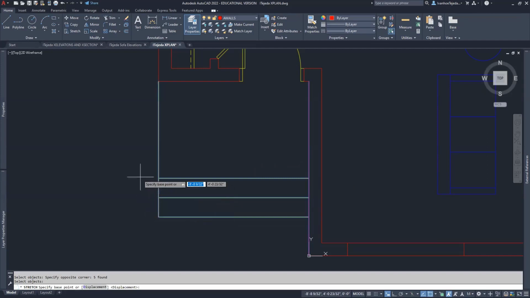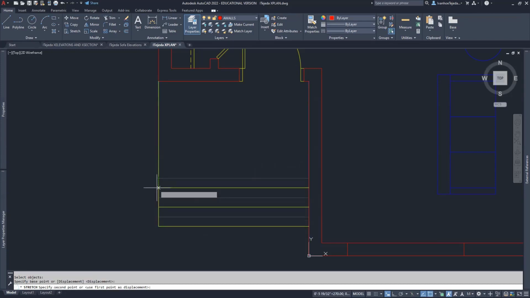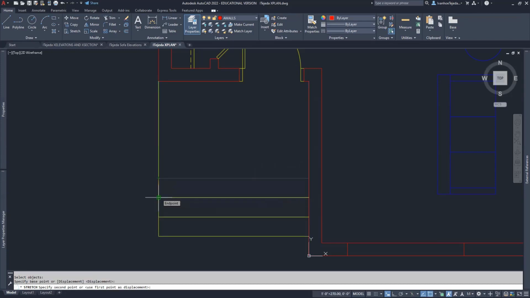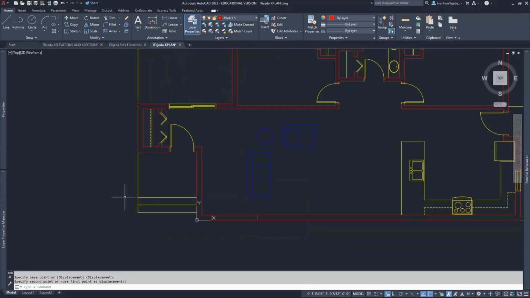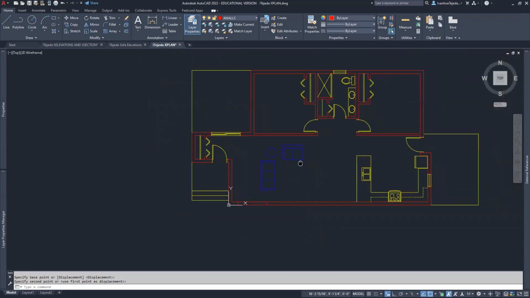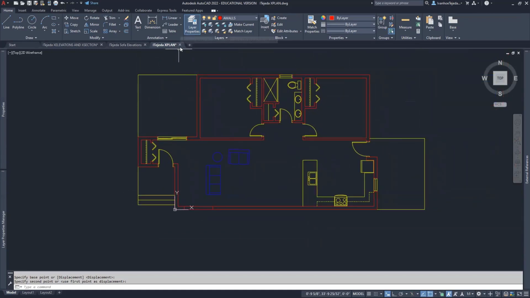Click one time. I'll tell you what, I'll click right here because I'd like to extend it by 1 foot. And I know that my landing, my tread there is 1 foot. So I'll click here and then take it down to that endpoint. Just by doing that, I'll go ahead and save it.